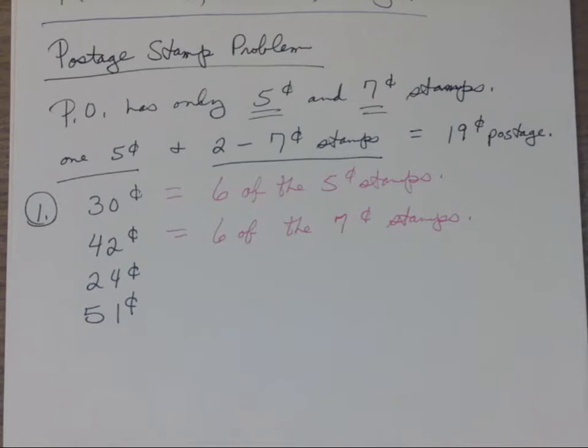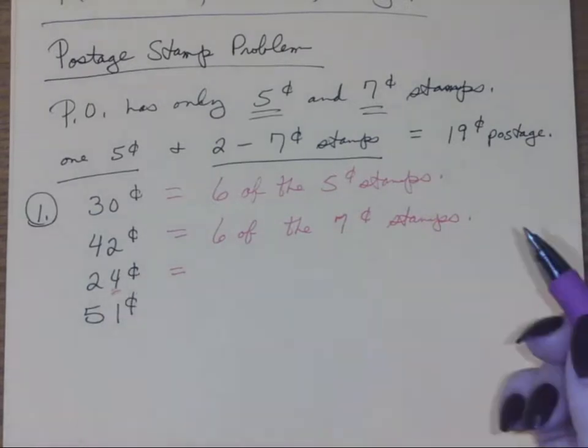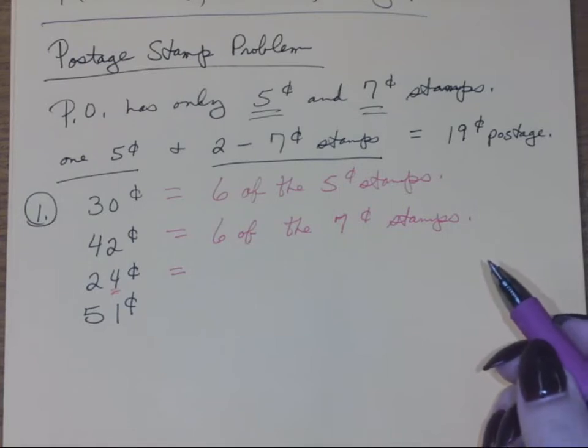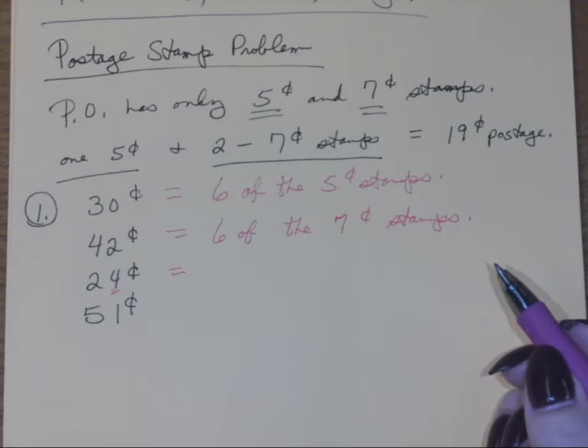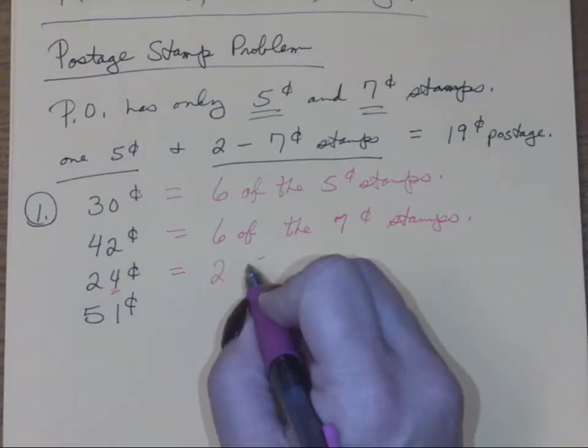All right, then I have the 24 cents. So this is where it gets a little bit tricky. You're going to have to think about different combinations and things like that. So I know that 2 7-cents would be a 14. So in my brain, what I do is I kind of look at what's going on in the back end here, and I know I need a 4. So I think, oh, 2 7s is a 14. So is there some way I can combine 14 with some kind of 5-cent stamps and end up with 24? Yeah, I could do what? 2 of the 5 cents.